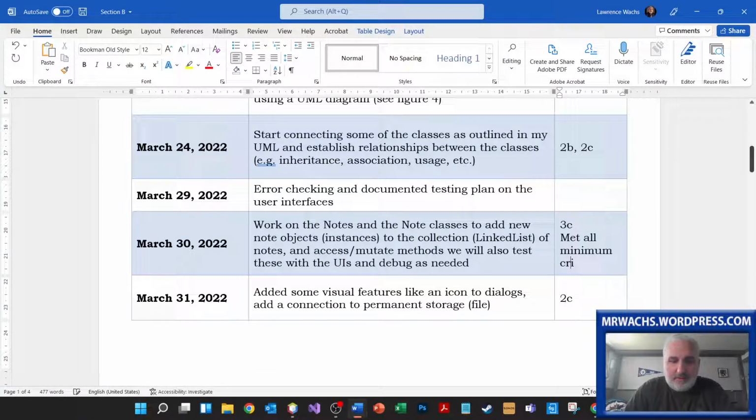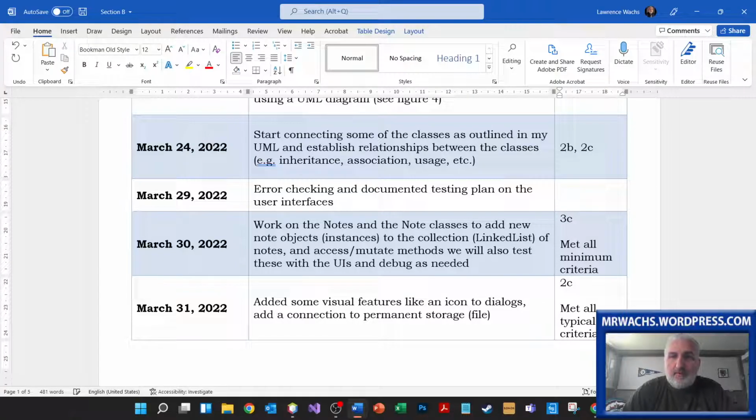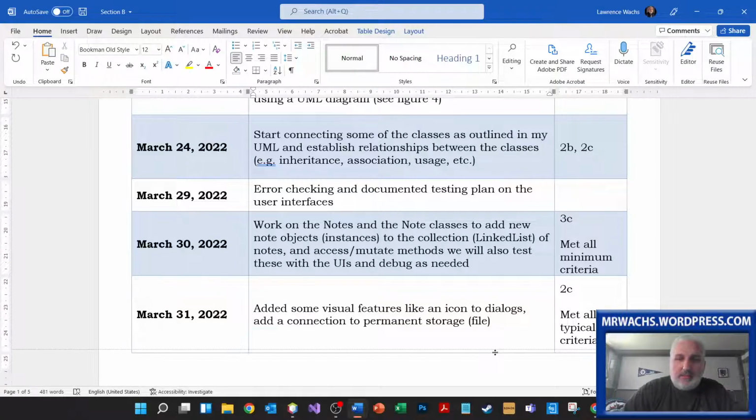All minimum criteria. And here it is today, on this day, and now we've met all typical criteria. We met them all. All the criteria for the typical scenario have been met.